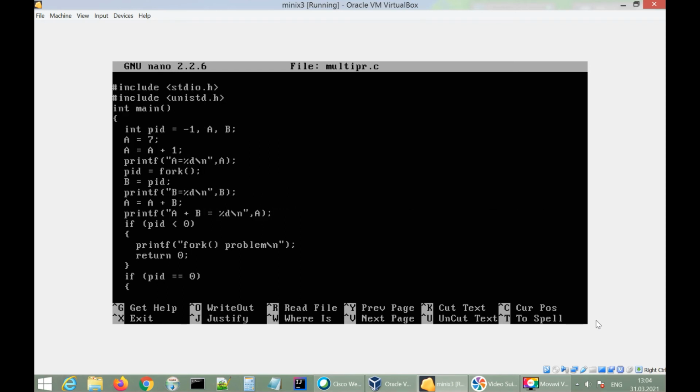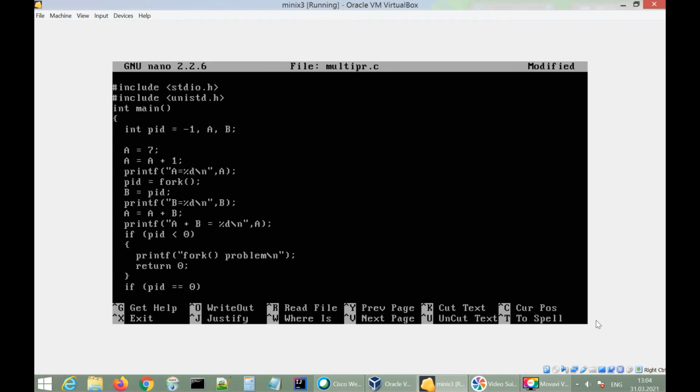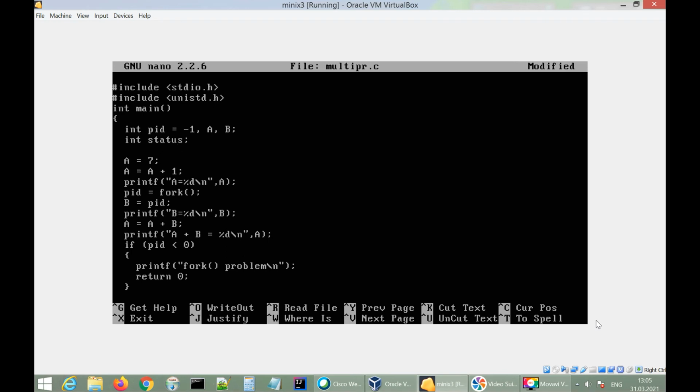For this process, we'll create additional variables. So one of them will be status of the child process. Another will be the child process identifier, which will be received from the parent process side.